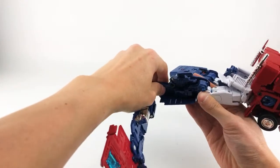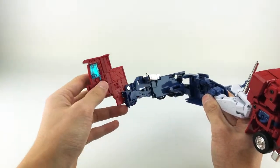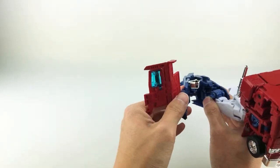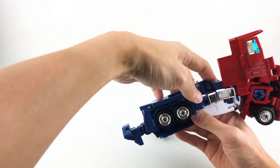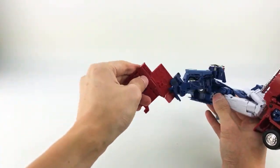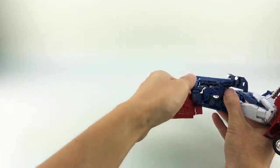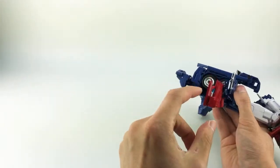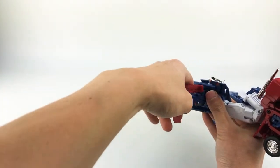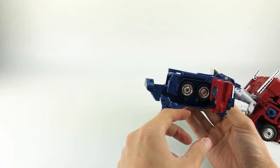I'm going to bring this piece up, and that brings this whole area as well. So now we can go ahead and again just focus on this half. All right, so bring this down. Rotate this piece first. This gas tank, the window. This will come all the way around. Kind of snugly fits into place, and flip these all around like that.